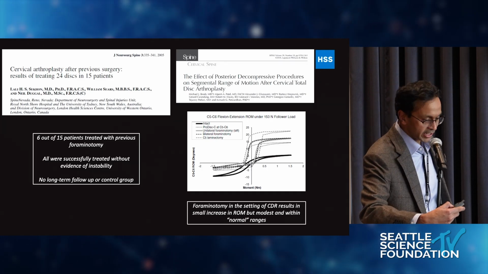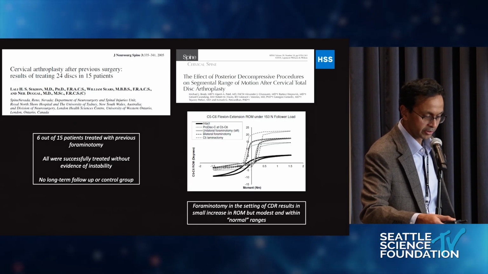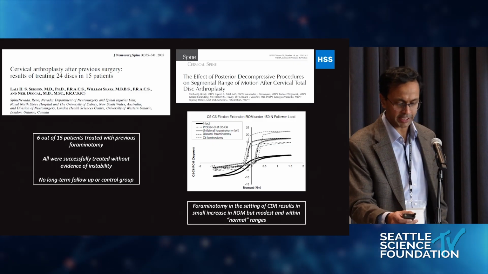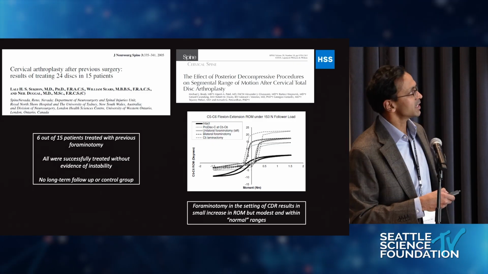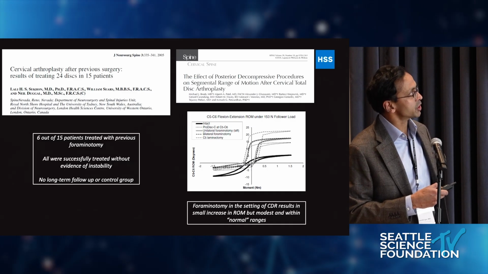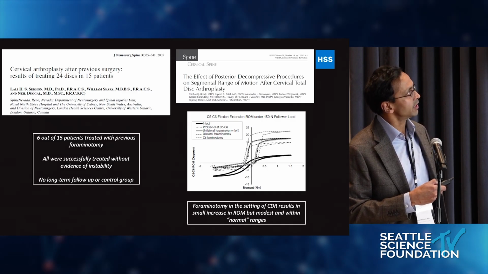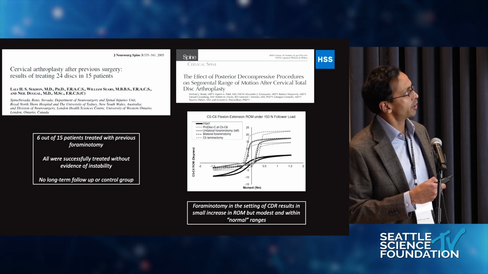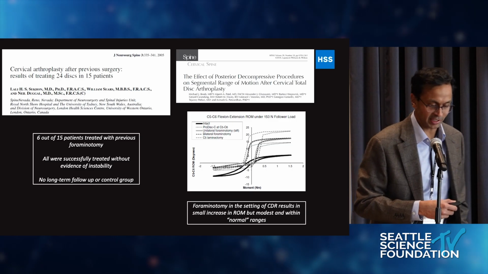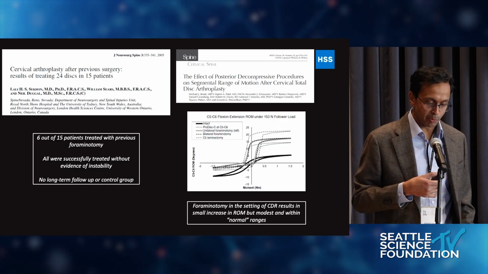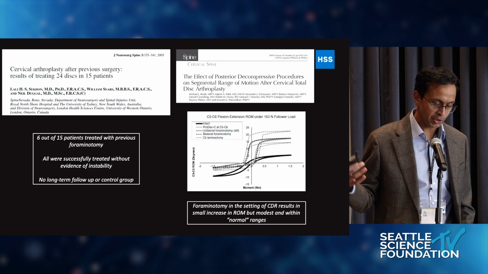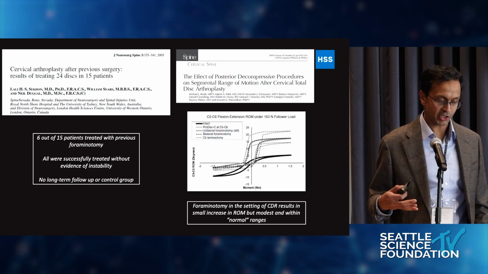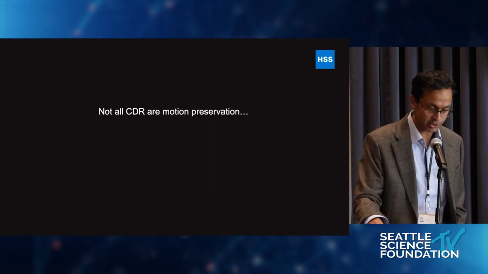This is probably the largest study, which had about 6 out of 15 patients converted, and they were all, per report, treated successfully without long-term evidence of instability. And the biomechanical data seems to suggest that this is a normal disc, this is after arthroplasty, this is arthroplasty plus foraminotomy, and this is arthroplasty plus a laminectomy and foraminotomy. So you can see there is a gradual increase in motion with each release that you do, as you might expect, but the difference between this and this is fairly modest, and the foraminotomy range is considered within normal or published limits of normal.